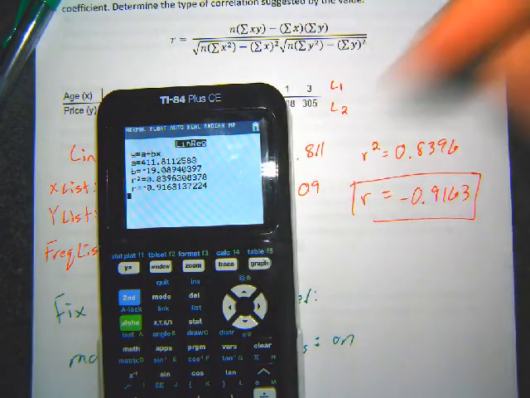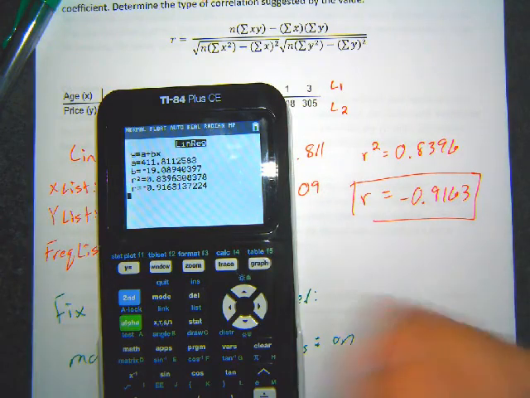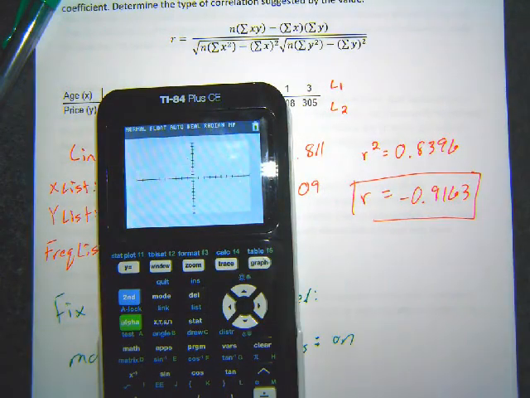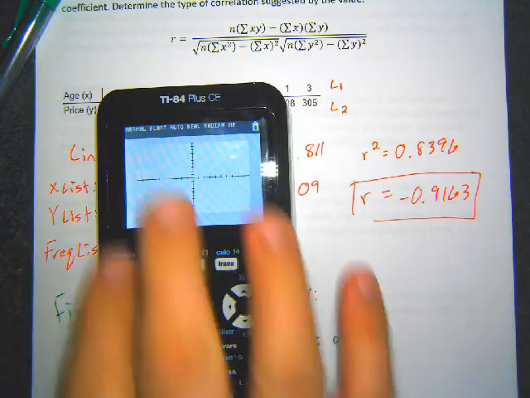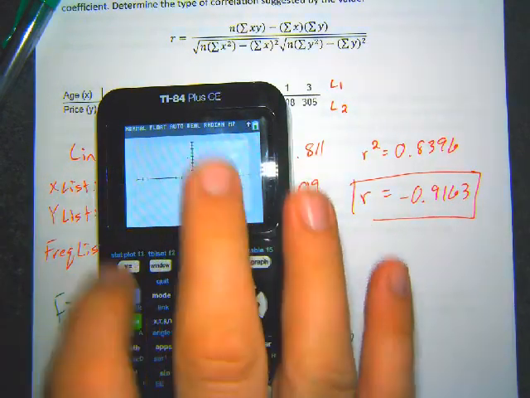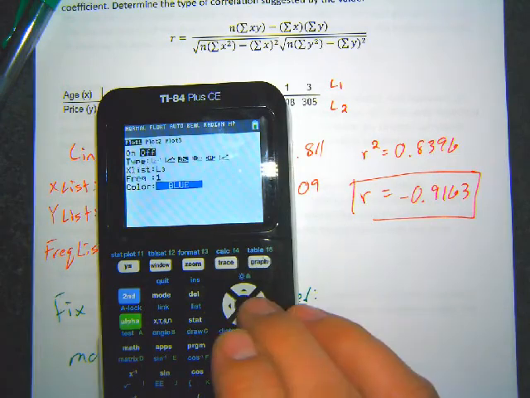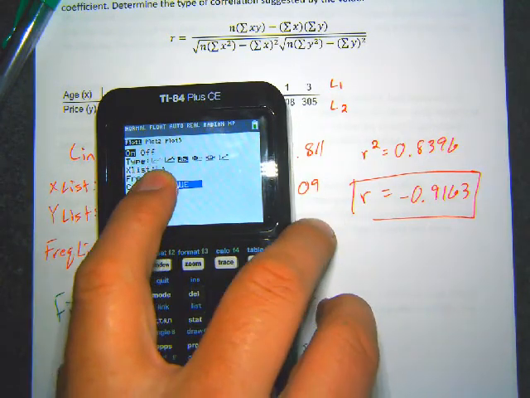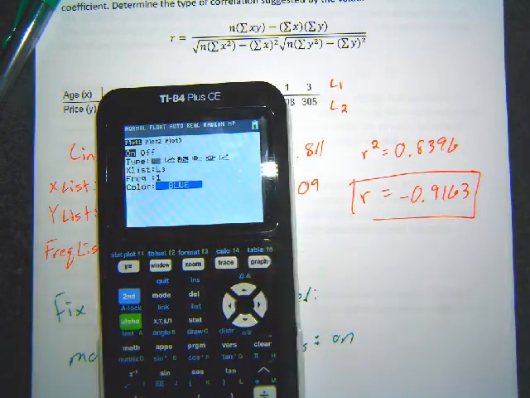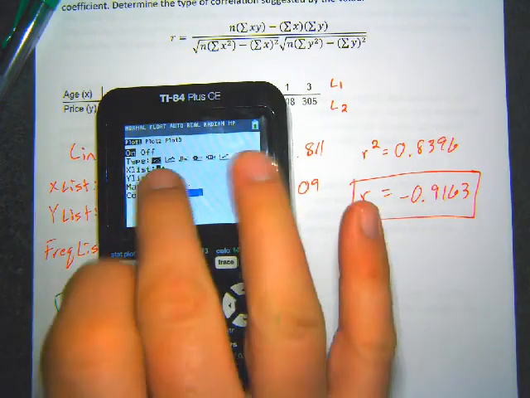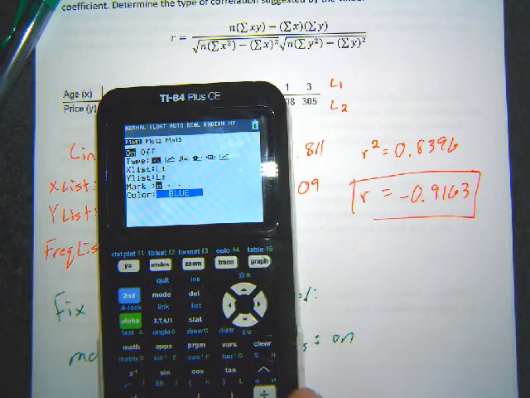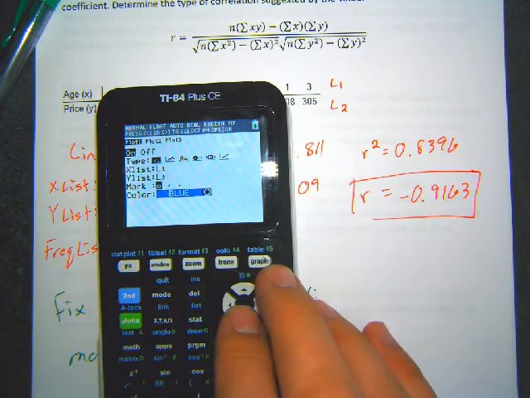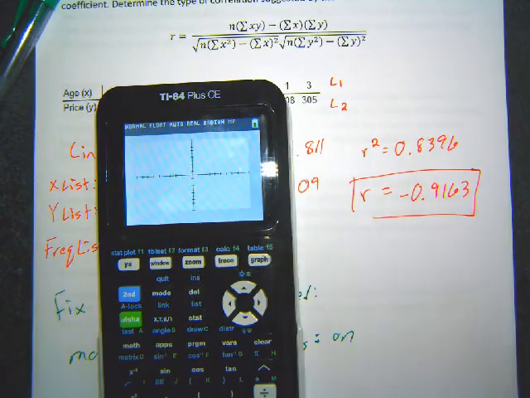Before you do any of this, the thing you should always do first is graph it. If you try to graph it as is, it's probably not going to show up very well because your stat graph isn't on. So go to stat graph and make sure that's on. You want the scatter plot, which is the very first type of graph, so you can see it's got dots on the graph. Make sure your lists are list 1 and list 2, because that's where we put the data. Then you should be able to hit graph.